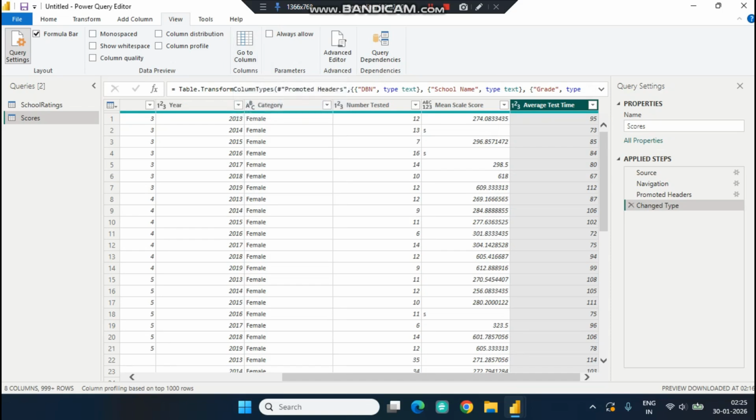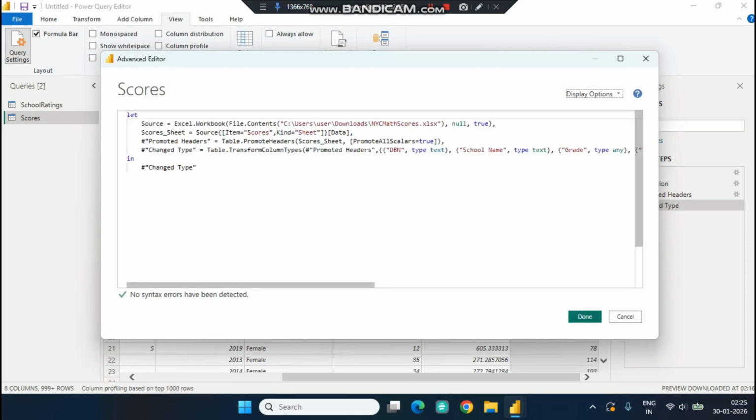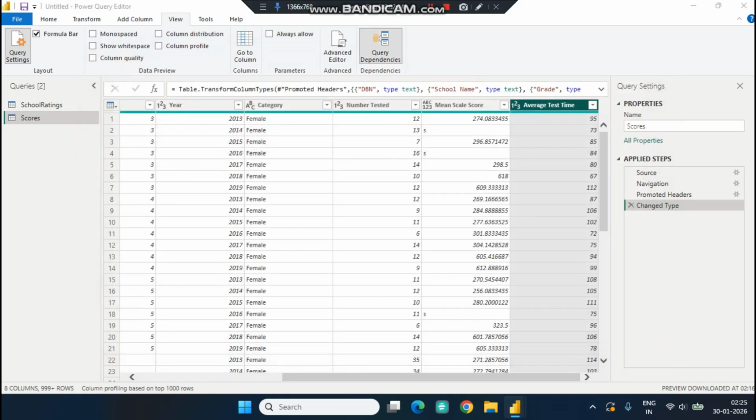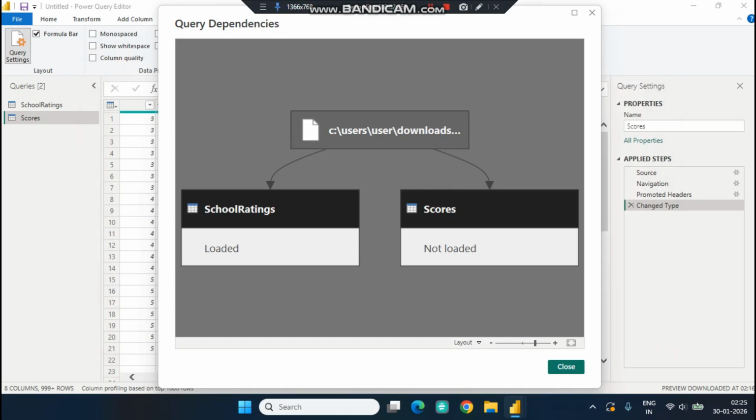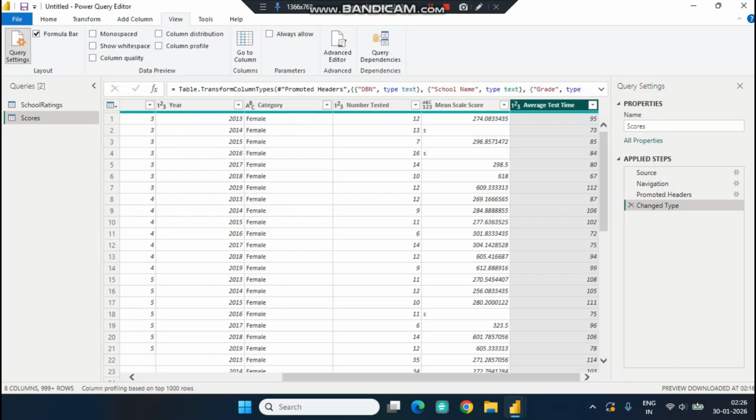It's very basic. You can ignore the advanced editor because when you open it, it will open up in XML, this type of form, and I'm pretty sure that most of you won't be able to restore it because you don't know how to make changes through this syntax form. So we can cancel it. When you click on edit dependency, it will show you exactly the tables we have and what the dependency is. That's it. Nothing much to do here.